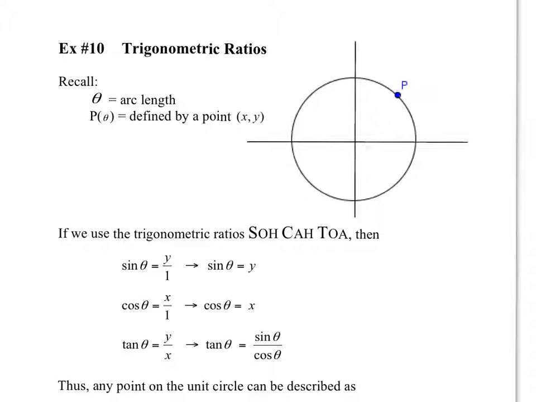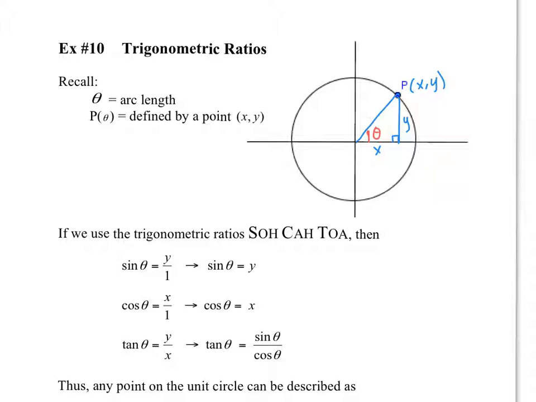We also have a point on that circle, in this case the unit circle, defined by point xy. So if I was to draw a triangle to describe that, I would have the triangle here, this right angle triangle. This would be our x value, this would be our y value, and this would be the point xy. And our angle here would be measured here. Again, that's the measured angle. The arc length would also be representing the angle in radians.